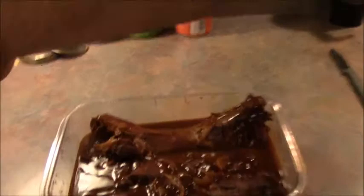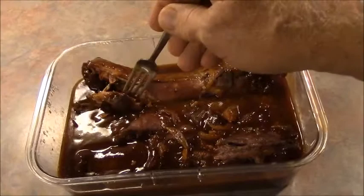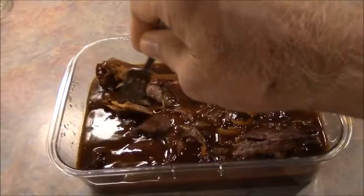So sorry, guys, I didn't really film the serving of this, but I want to show you something. This is the whole back here, and it's just flaking off and delicious. But of course, this is the tenderloins, and my cat thinks she wants some.